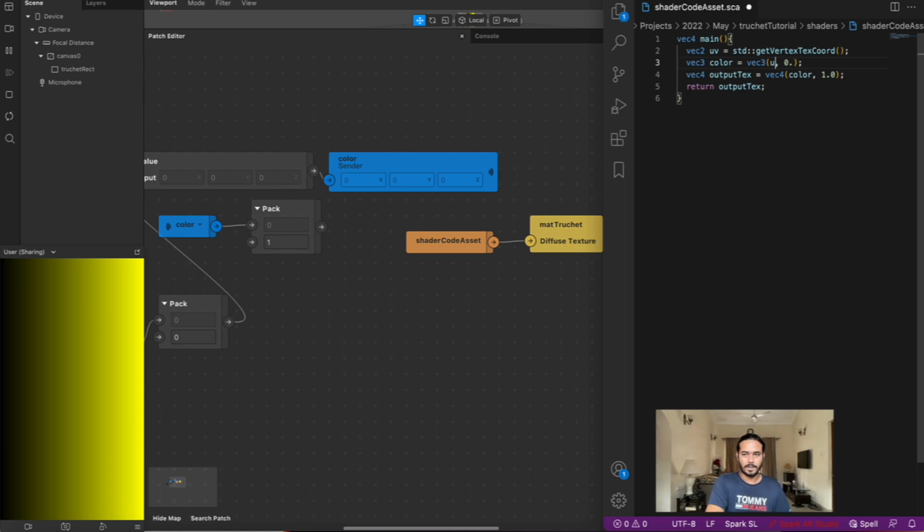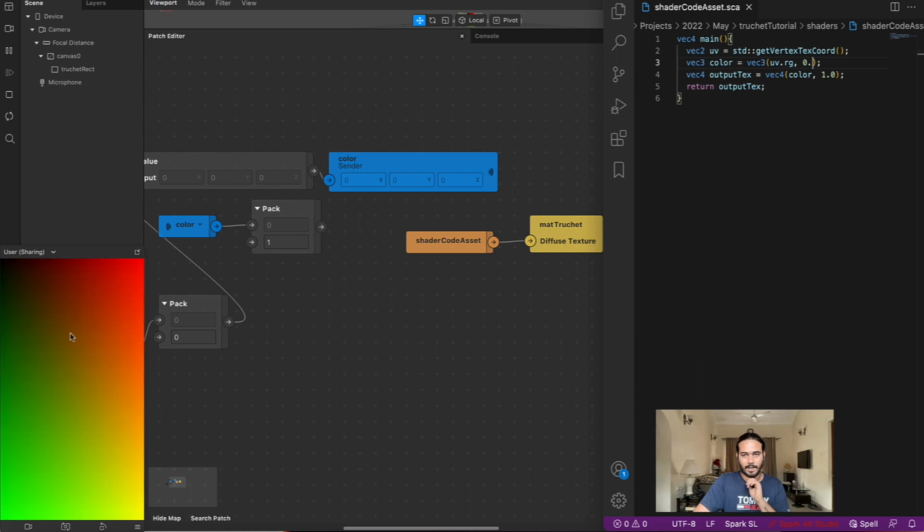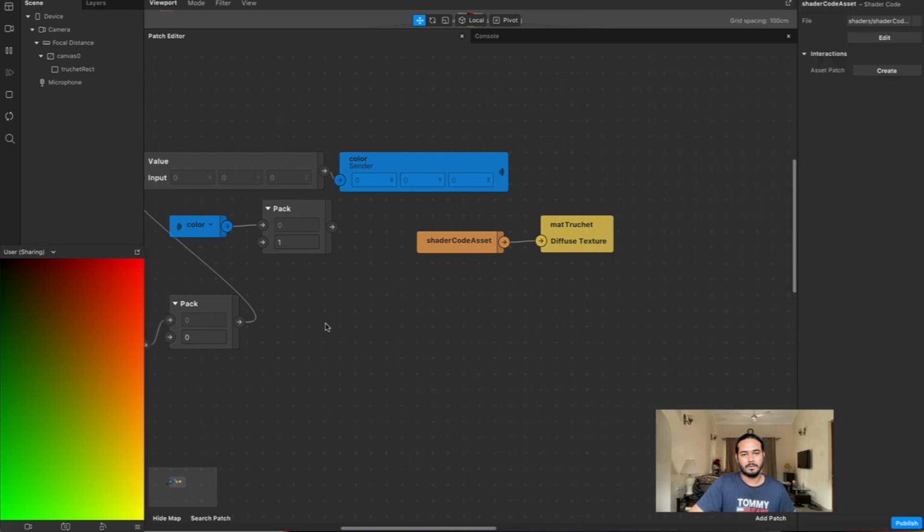Also we could make my red 0, and my g and b values become uv.rg, then it gives you the blue and green, the same thing that we had earlier. For now, I'm going to keep it as uv.rg, 0, which gives me this color again, which is alright for me.